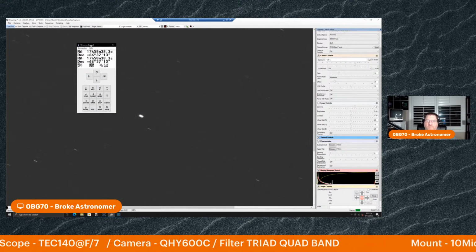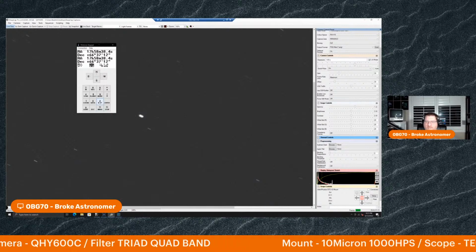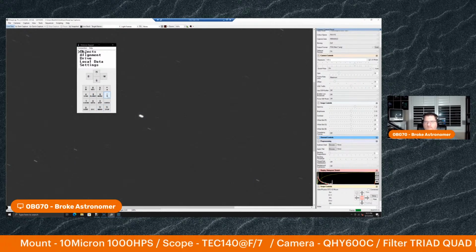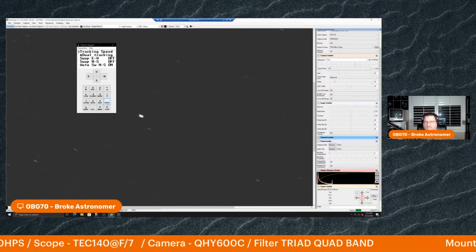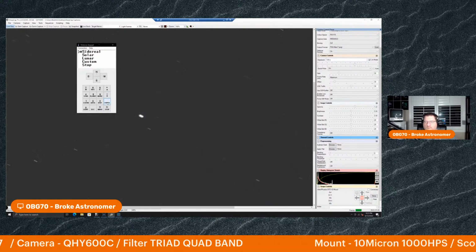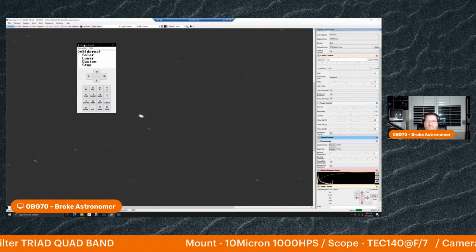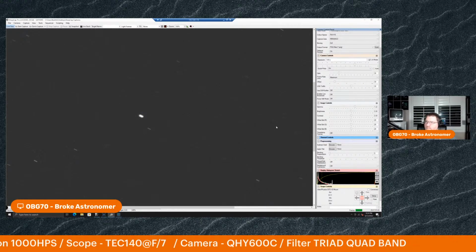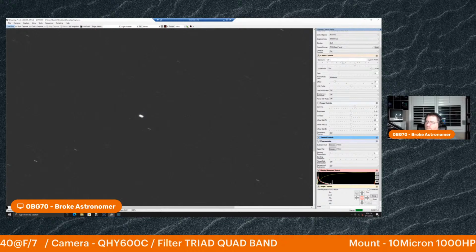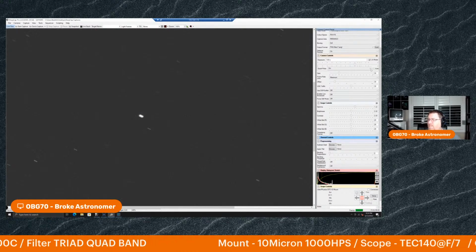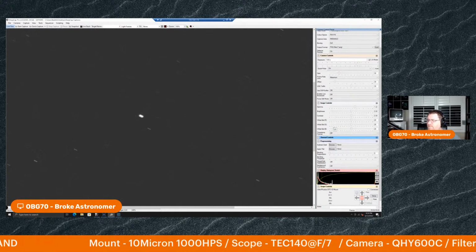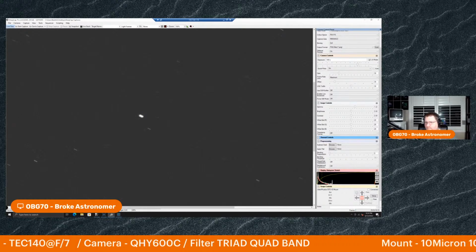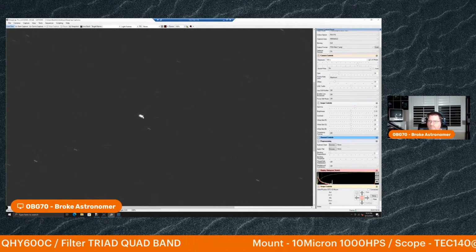Yep. You see this symbol up here where it's like a comet? That means it's tracking at a custom tracking rate. That was my fault. Totally my fault. So it was tracking at the wrong speed. This next one's going to be bad too, so I might as well go ahead and change it. We'll start over. God dang it. I'm sorry, guys. This big bright one in the middle is probably it.